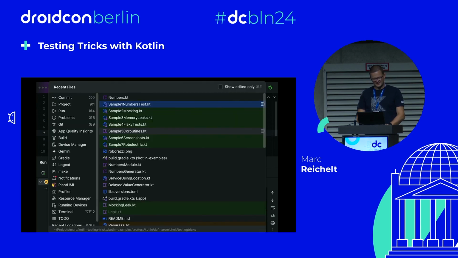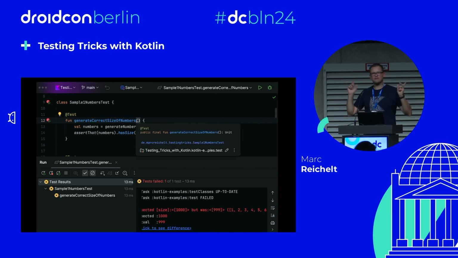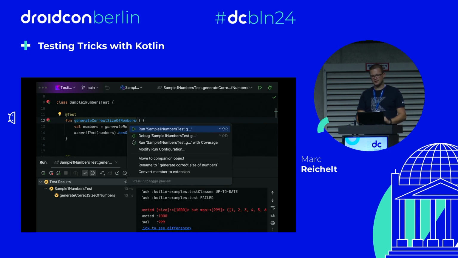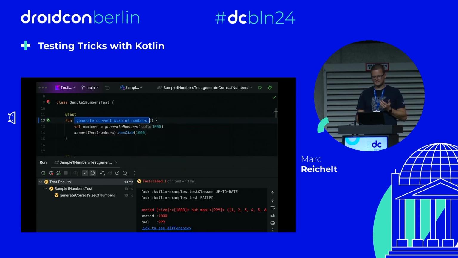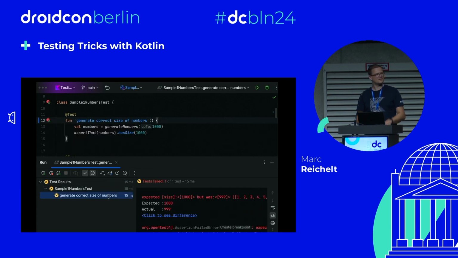Okay, another really nice feature about Kotlin is that we can use backticks, and we can have white space in test functions. And IntelliJ will automatically tell me here, if I tap Alt-Enter, it will suggest that I can rename this with backticks. So I just press Enter twice, and now the function is going to be with white space. I'm going to run that. And then you can see that the test function now has a nice and readable white space sentence.